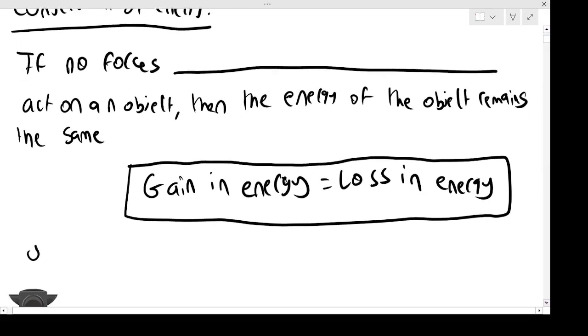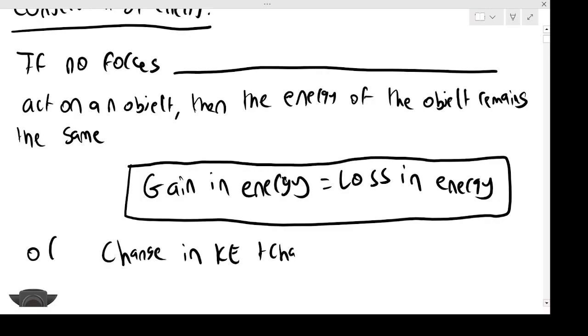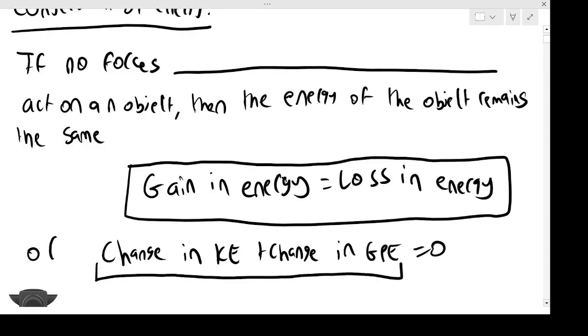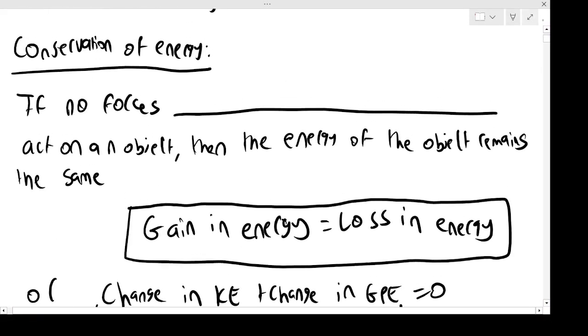We could also say, if we want to be a bit more precise, that the change in kinetic energy add the change in gravitational energy, GPE, has to equal 0. What this is saying is these two changes in energies give me my total change in energy. As we discussed, energy cannot change if it's conserved, so the total change indeed equals 0. So those are two different ways of looking at it, which are the same though. Okay, so that's the idea.